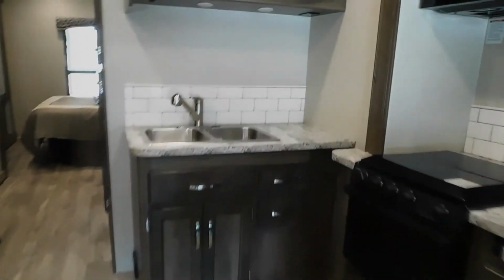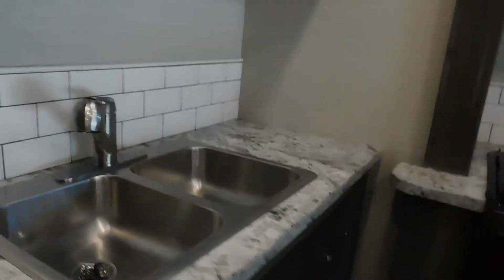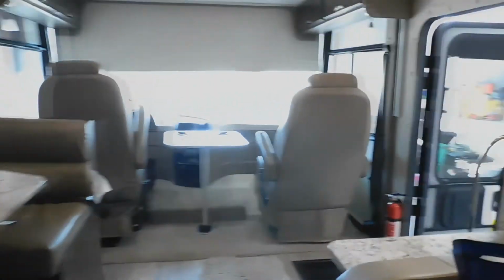Coming back outside the unit here, do note you have a smoke alarm up here in front. And lastly, on the inside, I'm going to talk about your carbon monoxide detector. So your sink here on the left is a 12 volt carbon monoxide detector. The reason I mentioned 12 volt is it's constantly running off your battery. So if you're not going to be in the trailer for the day, you don't need this on, go ahead and disconnect your battery. Use a battery disconnect to keep this from running your battery down. Well, that covers everything on the inside.